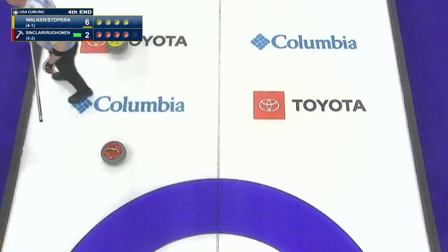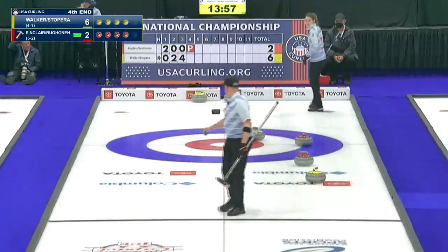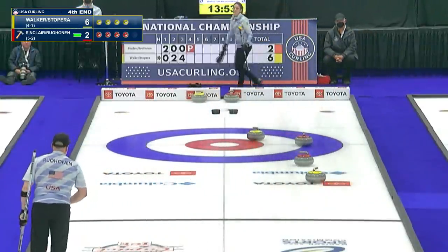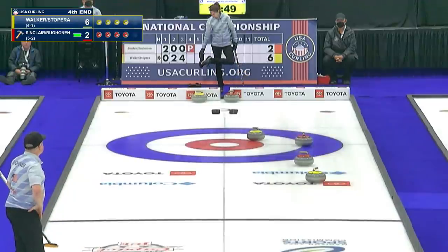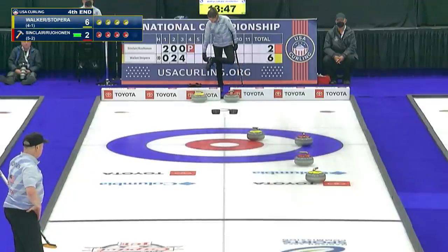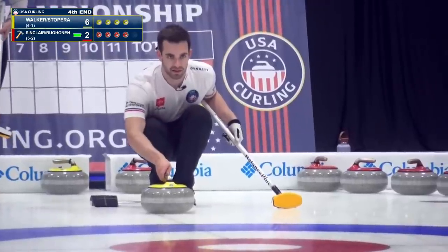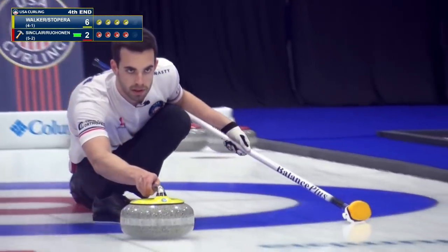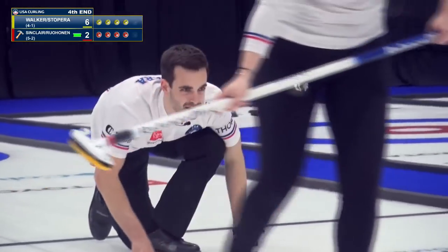Okay. That was my first thought. I like that, but it doesn't need to be perfect. It can be fully open, just second counter, right? I'd like to bury a piece so they can't hit and roll behind. Yeah, she was like edge of button on the other side. You can take a little bit more, maybe. Yep, same. Stopera will try to duck behind the corner guard in the 8-foot. He doesn't have to bury all of it, as he said, but just wants to bury a piece so they can't hit and roll under. It's all there.